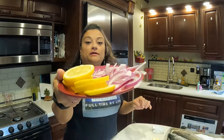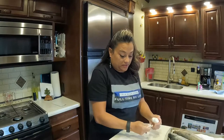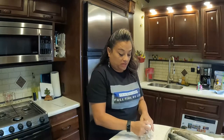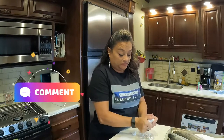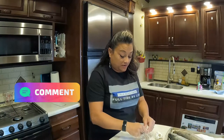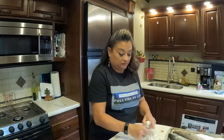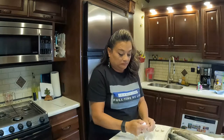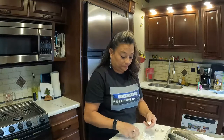So now we have our onions and our lemon. And we're gonna use fresh garlic. So we're going to slice a couple of cloves. Actually, I might even put them in the mini chopper because I love garlic. And after all this crying with the onions, I don't know about all that nonsense. Well, I gotta work for it, don't you?